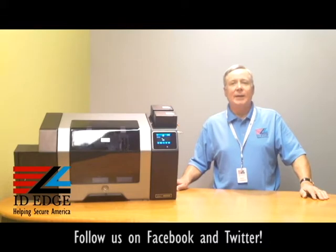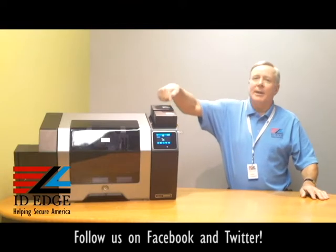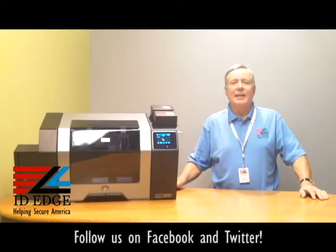Before we get started on the how-to, I want to talk a little bit about this printer. It's the HDP 8500 by Fargo, and it's a high production machine designed to run 24/7. Comes with Ethernet and USB connection, and it also comes as a dual-sided printer. Allows you to print two-sided cards or a one-sided card. It's such a durable printer that it comes with a 3-year warranty, and it's made out of stamped steel. So this is all metal, not plastic. It's built like a tank, so it's a solid production machine.